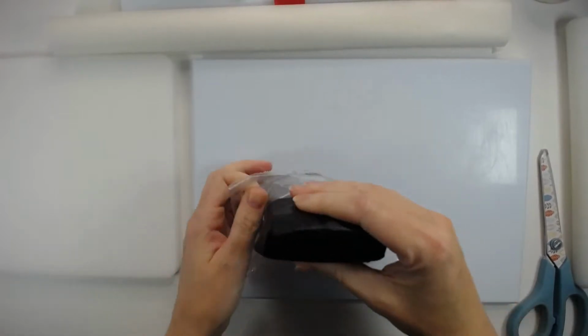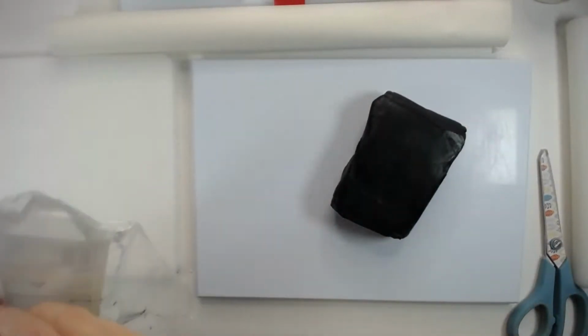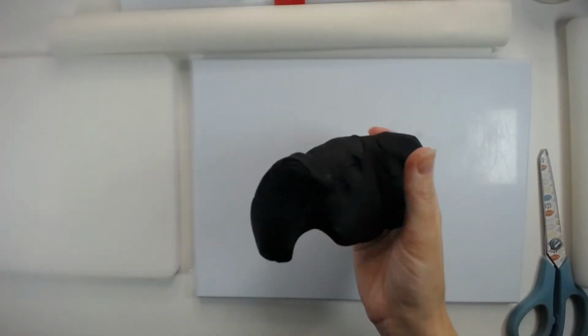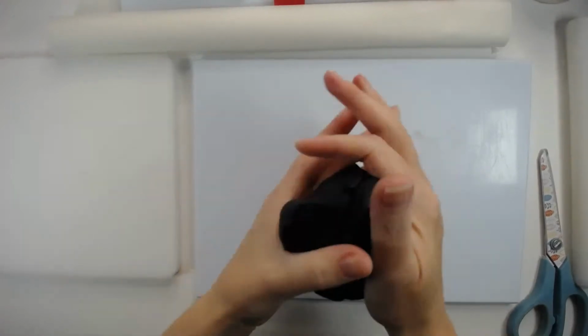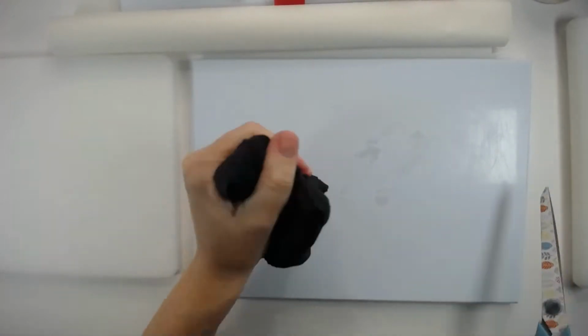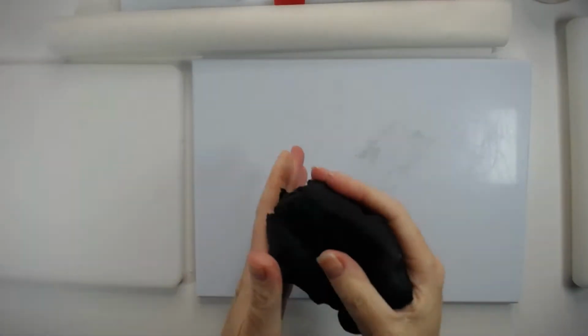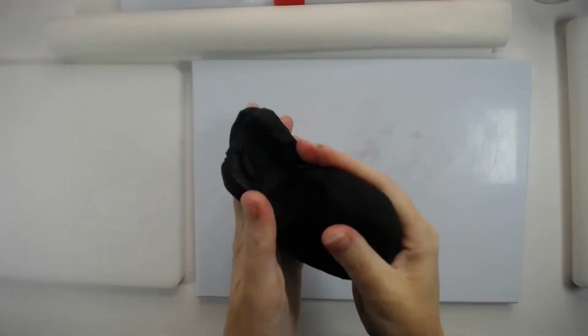Oh gosh, I just realized I forgot to bring in some scales to weigh this out for you. But we're going to use this full packet. So it's a 250-gram packet of fondant icing, and we're going to just use the whole thing. And you can see already why I didn't want to use the other board. So I'm going to put a wee bit of vegetable shortening on my hands just so that it doesn't stick, because the black fondant is notorious.